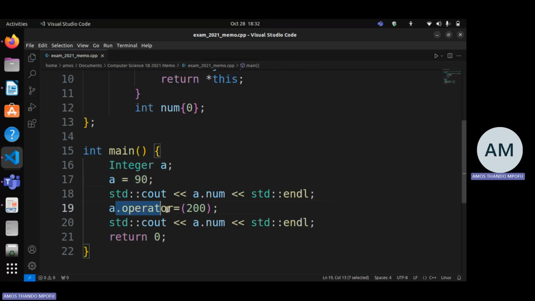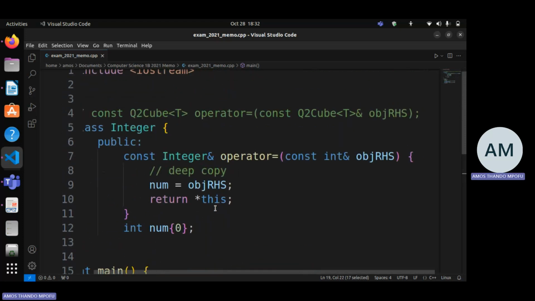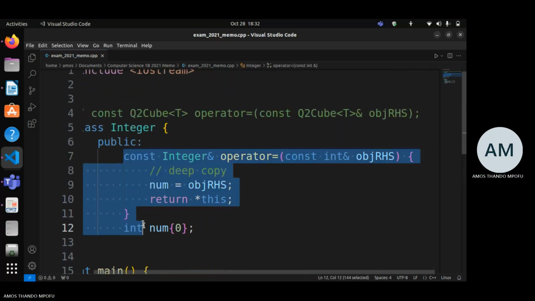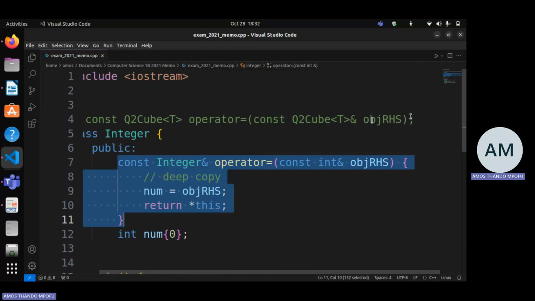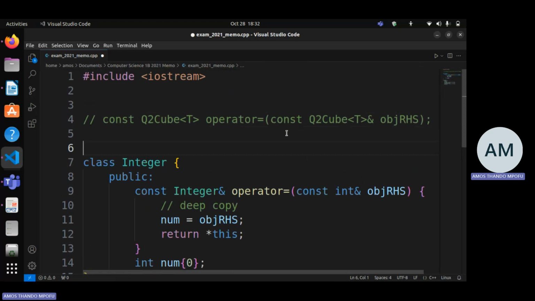But it's still a function. As you can see, it's a function, and it's a function that's part of the class. As you can see, I'm only calling it after I've created an instance. So it's part of the class. So this is how the operator is going to be if we're working with our own custom integer. But then we're working with our own type. So it's going to take in a cube by reference, and then it's going to have to return a Q2 cube by reference.